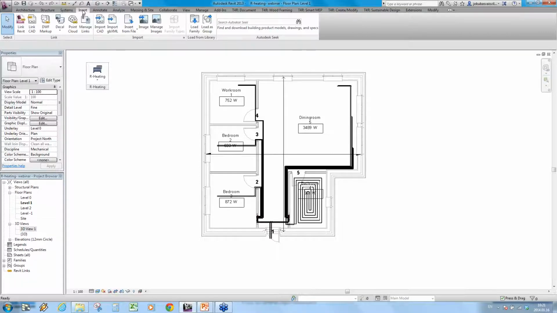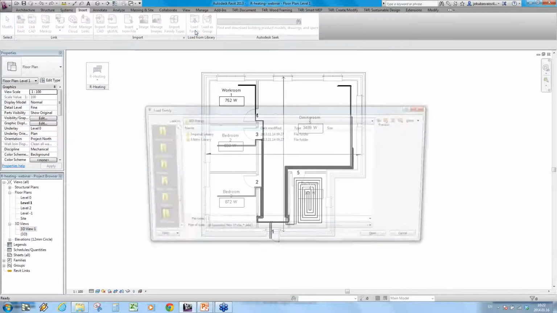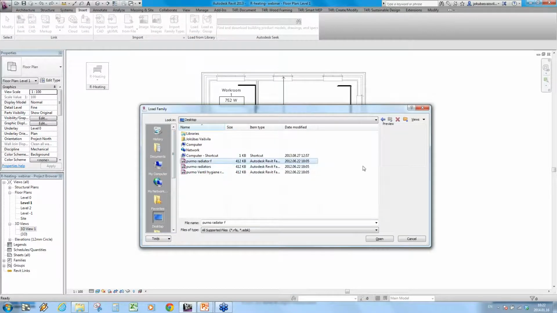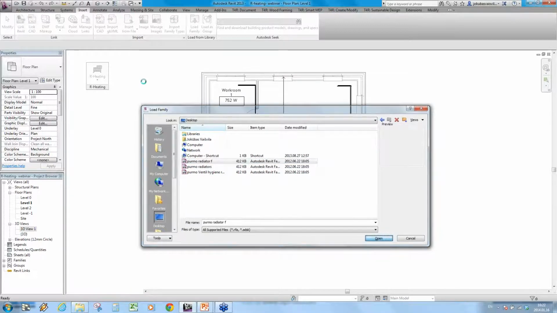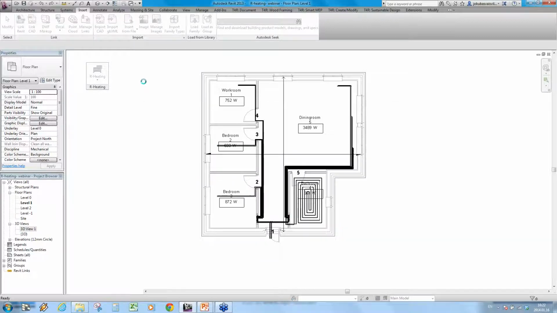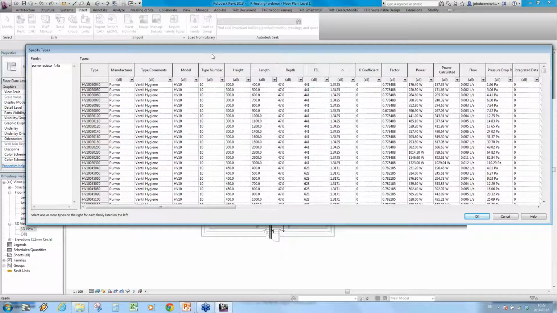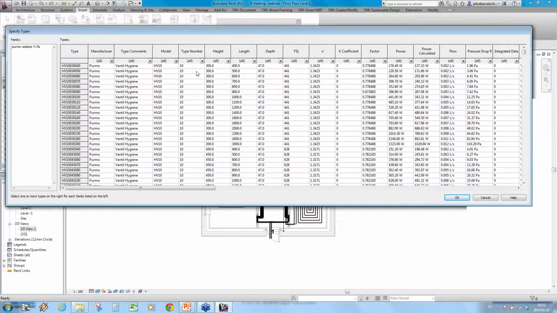And we can insert and load that family into our project. Those families will come with the information that we described before. Here again we can make a filtering according to some values.